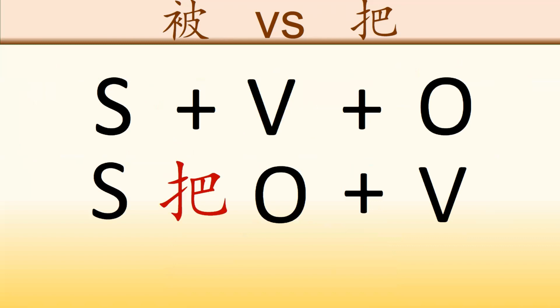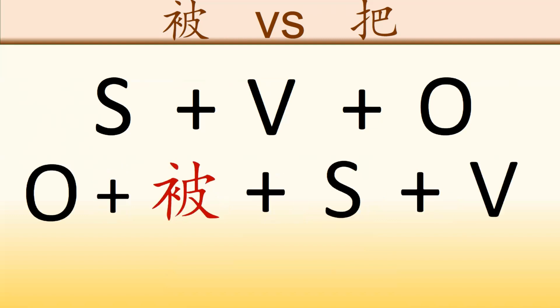About the use of 被 in the sentence, remember that when talking about 把, we changed a little bit the basic Chinese structure: subject, verb, and object. With 把 we say subject, the character 把, object, and the verb. With 被, the normal order changes again, and we say the object, which is the passive subject, 被, then the active subject who makes the action, and the verb. Sometimes we don't say the subject because it's not important or because we don't know who did the action.